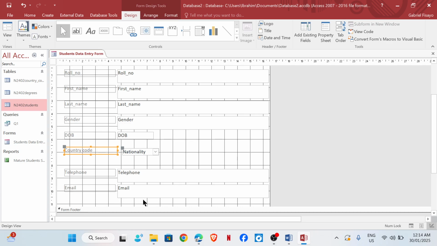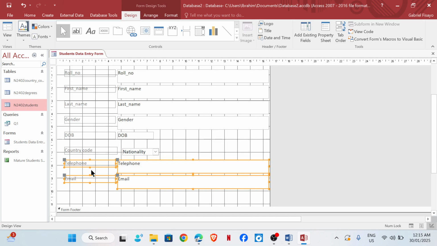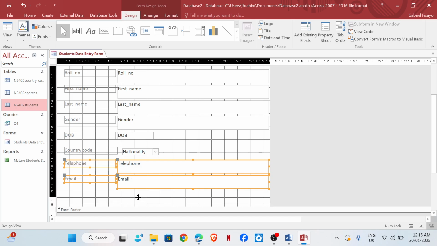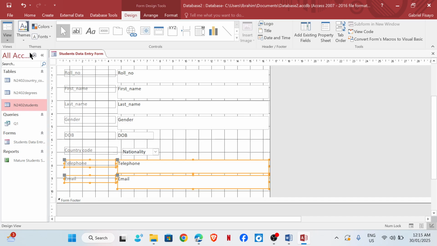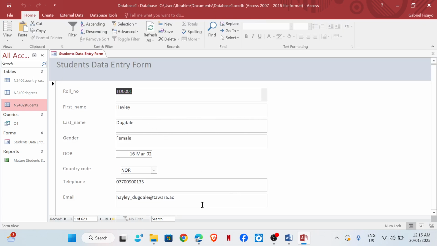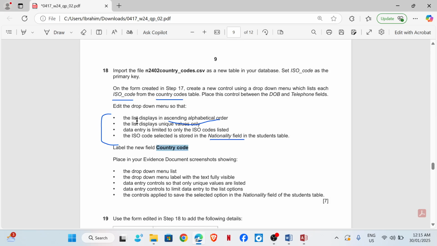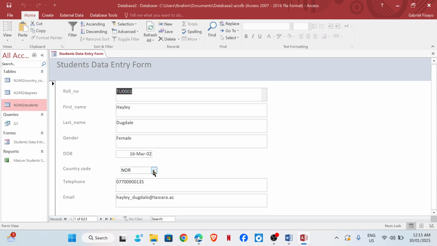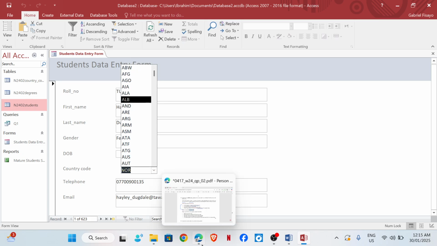I just want to adjust the space here. So it says the list displays ascending order. Yes. Look at it, so it's in ascending order. Okay, it's in ascending order.